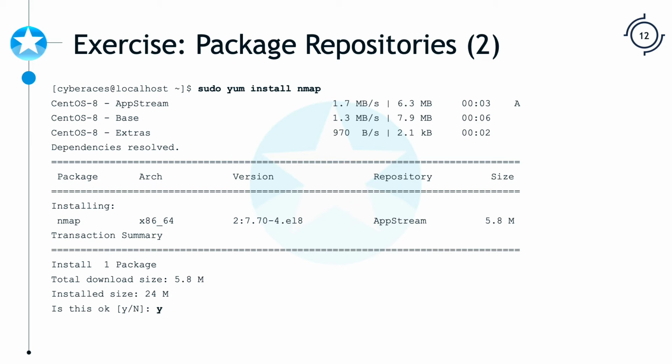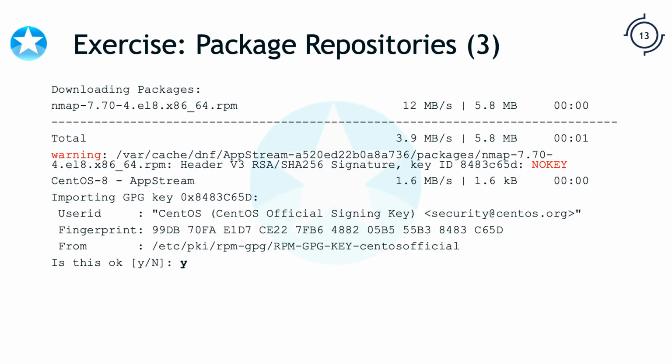It's going to check online. This will take a few moments. We will then be prompted, is this okay? And we can click yes to install the package. The tool will then download the package for us, and then it's going to give us a warning. It's going to say, hey, you don't have the key here. Is this okay? It's okay. We're going to say yes here, accept the key that is going to be used to verify the package.